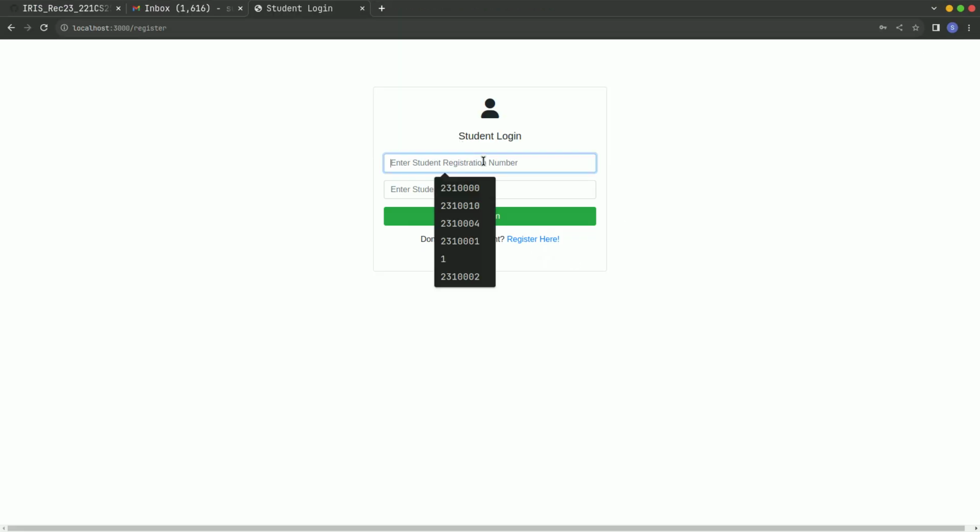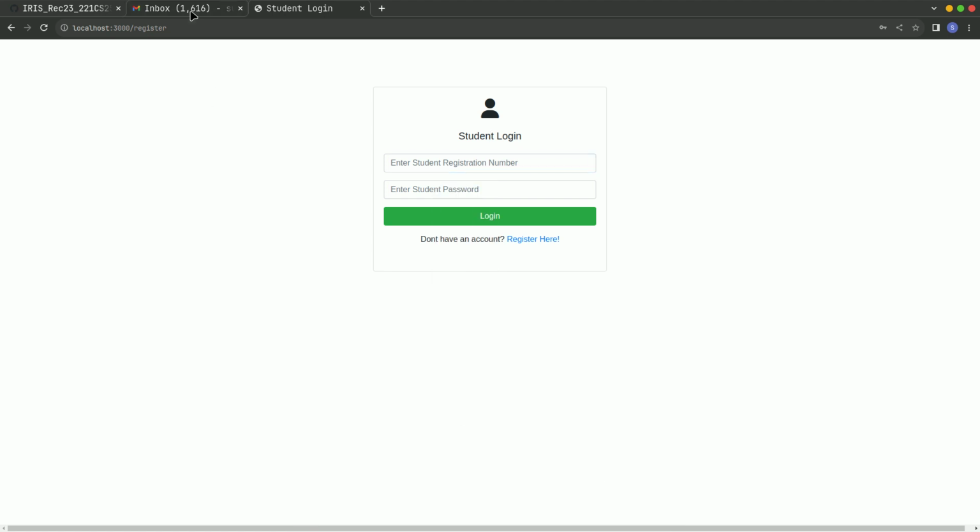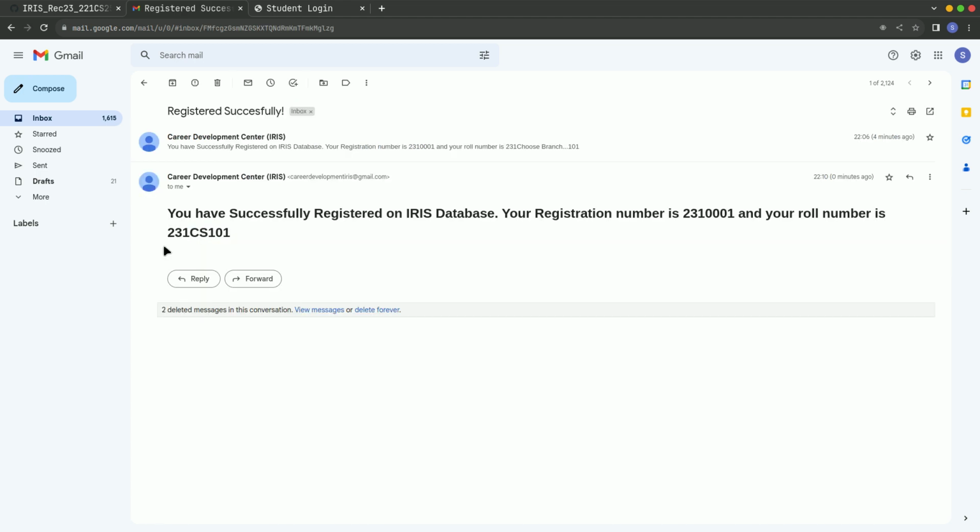So after registering, now let us log in through this particular user. So okay, before that, remember I sent the email in the registration. So if I go to that particular email, it clearly gives a message saying that you have registered on the IRIS database. Your registration number, because he is the first user after the admin who has registered on the database, and his roll number has been issued to him as this because he is the first guy who has registered onto the computer science database, right? So done. Now we can choose his registration number from here and go back to the login page.